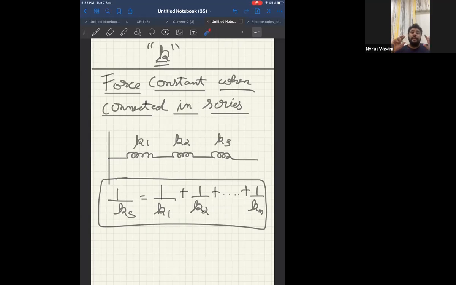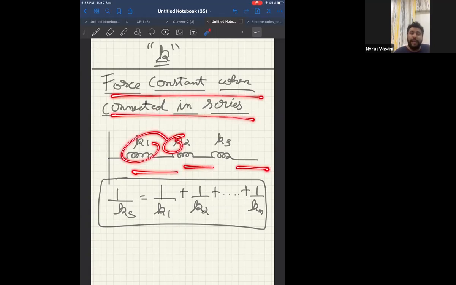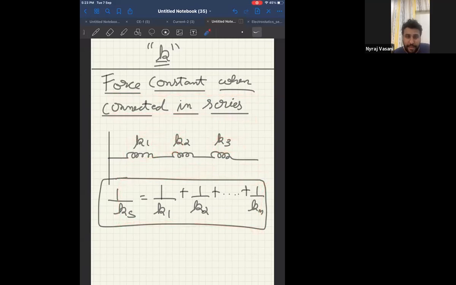Here it is springs in series or systems in series. For example, in a problem, if I have more than one spring constant, or more than one force constant, what is my equivalent force constant? I cannot take one or the other, or take an average. When they're connected in series like this, I have to find the equivalent constant, which is given by this formula, which is the same as resistance in parallel. So make a note of this.